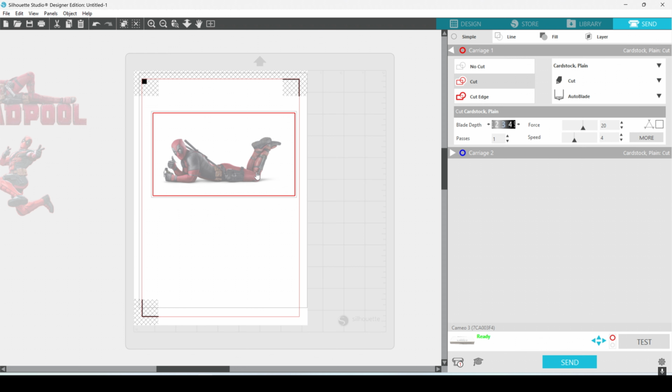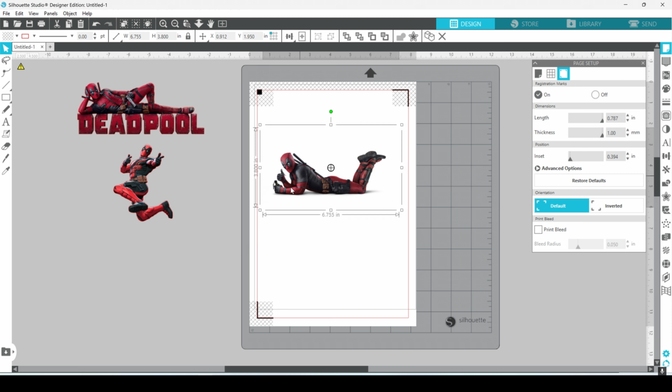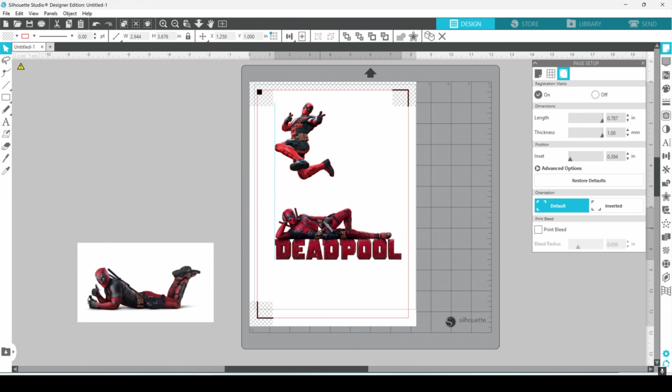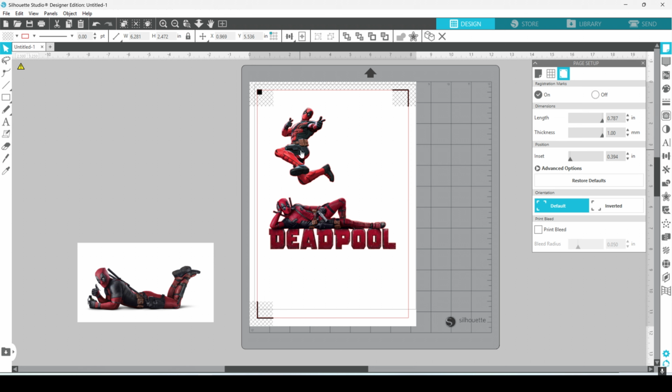And for this project, what we want is to cut right around the actual image itself. Unless you want to have a big square around it, that's simply your choice. But for this one, I want it just to be cut right around the actual image itself. And so PNGs have no background. I'll put both of these in here. And so it's nice in that you don't have to do any extra steps by finding a PNG that you like, if there's one available.